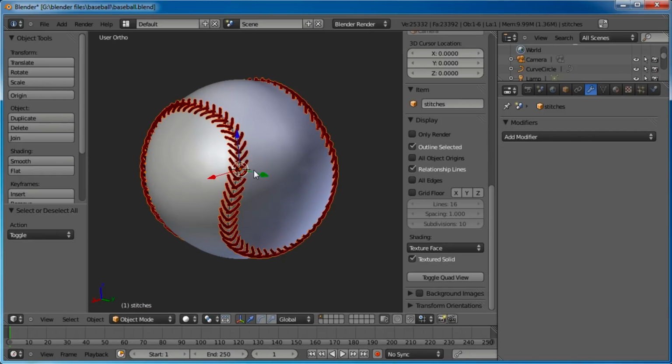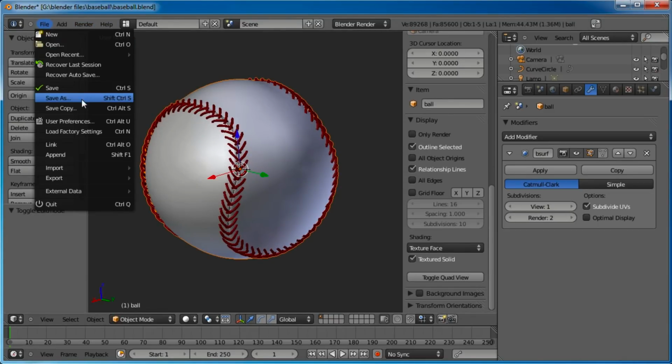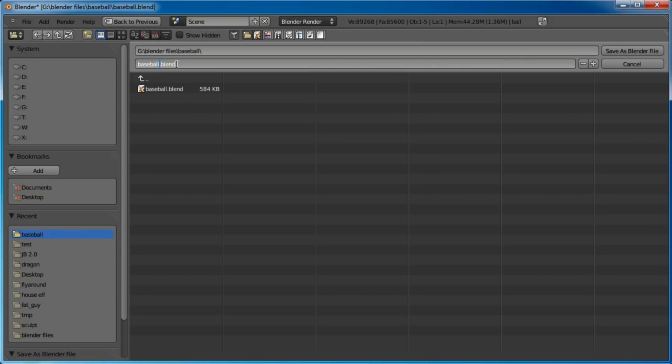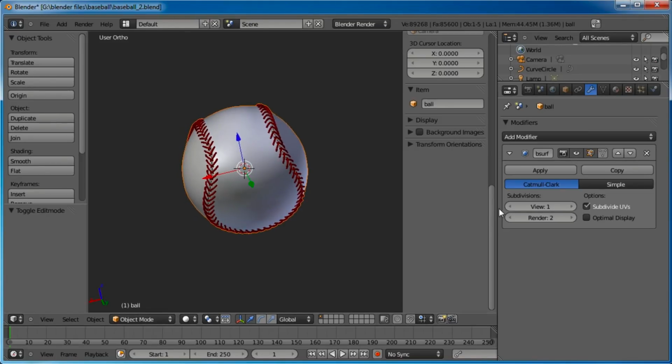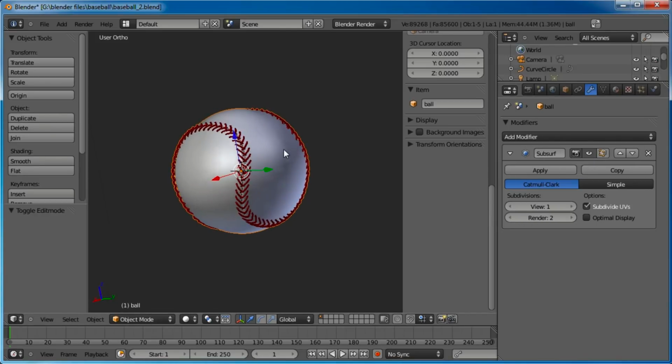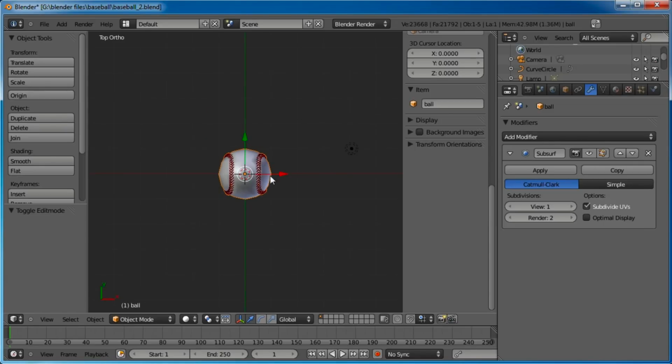Okay, now if we want this all one piece, we have our thread selected, just shift select our ball and we'll hit Control J and it merges them together into one file. Okay, so let me go ahead and save this as a version, so if you happen to download this, you can see both of the versions, one with the curves, one without. Okay, and now let's go ahead and set the subdivisions, subsurface. Let's go ahead and turn that off. Make things a little easier right there to navigate in our preview here.